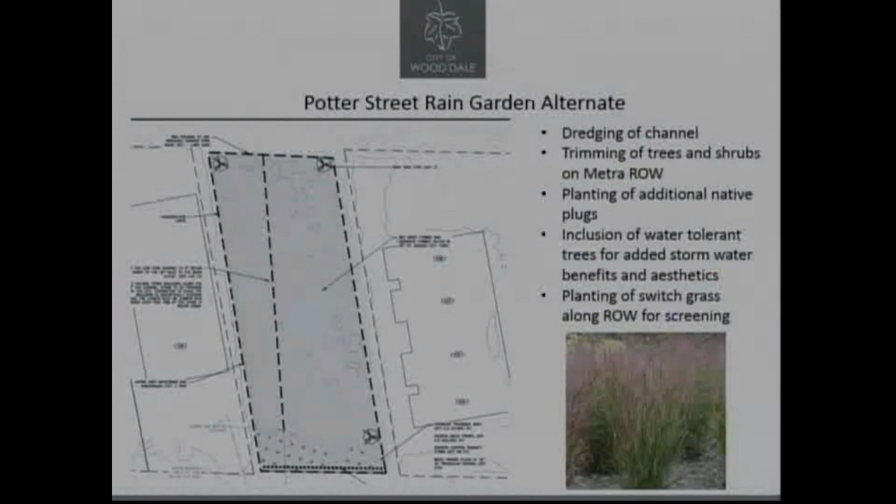This is an additional add-on. So the core concern, I think, for the folks that are here is the first pond we're talking about. This was just, correct, because it'd be really cheap to fix the problem at the same time. Is that why you brought this alternative? Correct, yeah. It was added as an alternate. It seems, since we're going to be doing some environmental work, it would make sense to address this pond as well.